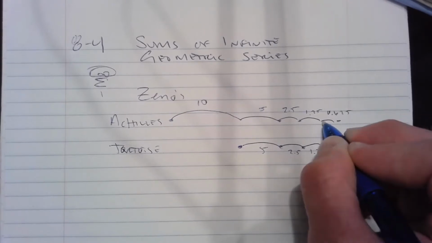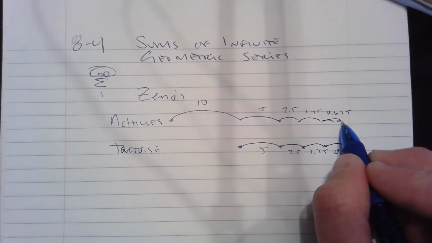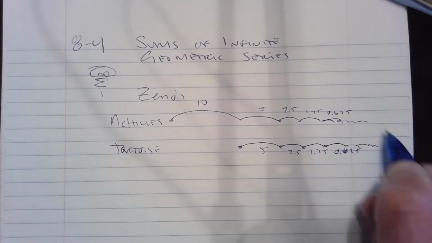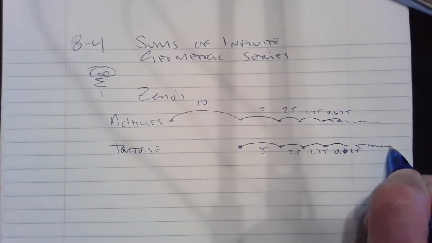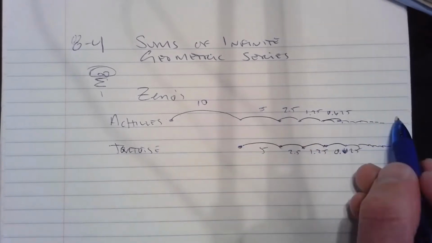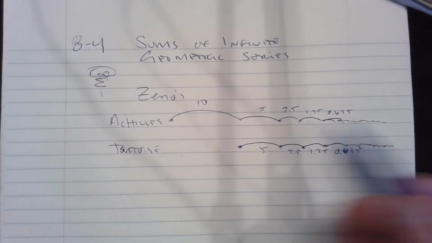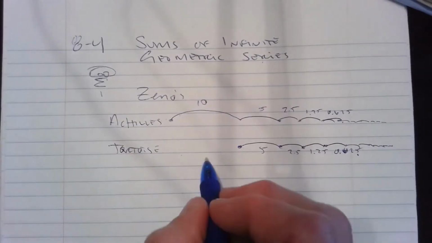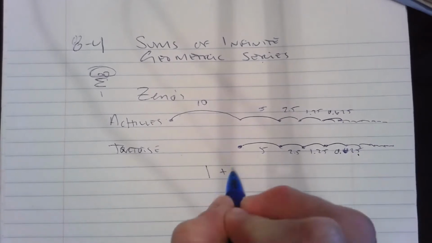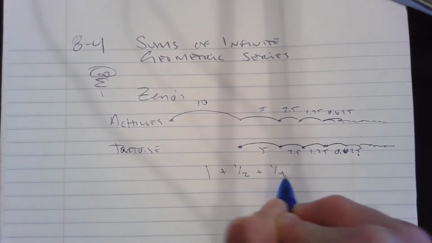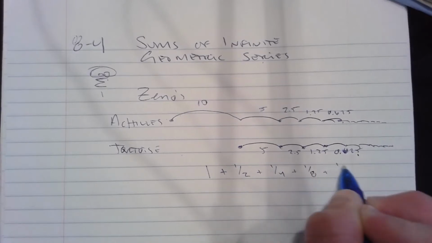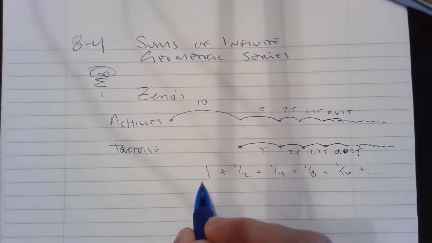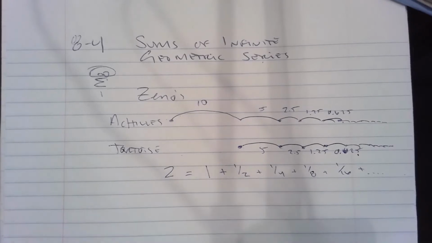And Zeno's paradox was, how come Achilles will never actually reach the tortoise? Because the tortoise will keep moving a half more, and every time Achilles tries to catch up, the tortoise will have moved a half, right? And we know in the real world Achilles is faster than the tortoise, or a human should be faster than the tortoise. But it turns out it's also a sum of an infinite geometric series because we can just add up. Let's say the tortoise started at 1, and then he went a half, and then half of that, and half of that, and half of that, and so on, right? So the fractions never end, but we kind of understand that all of this is going to equal 2.